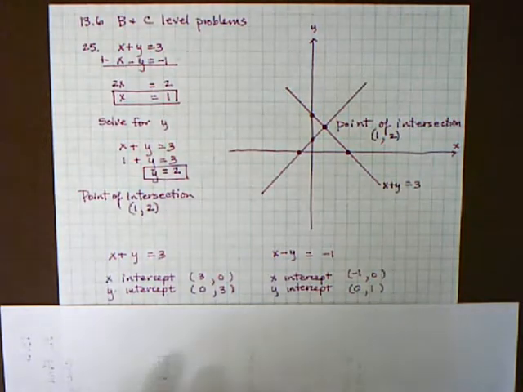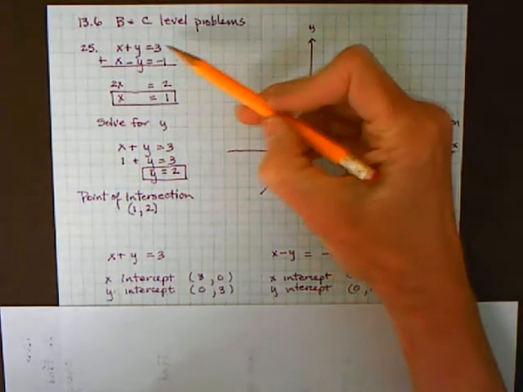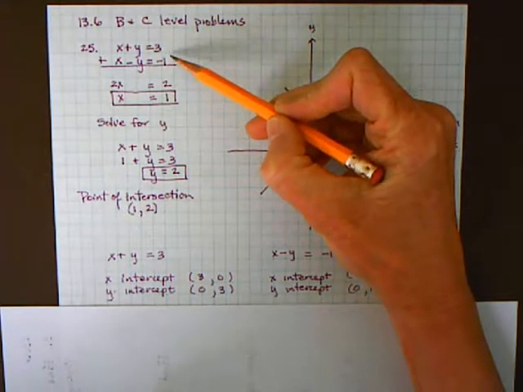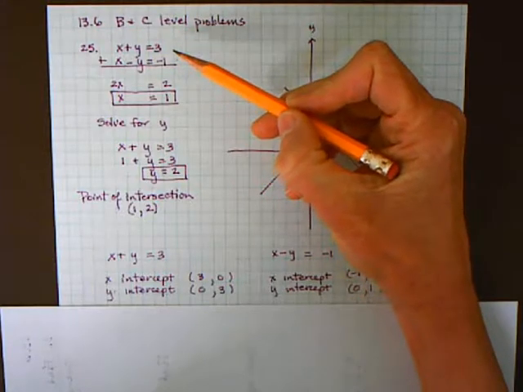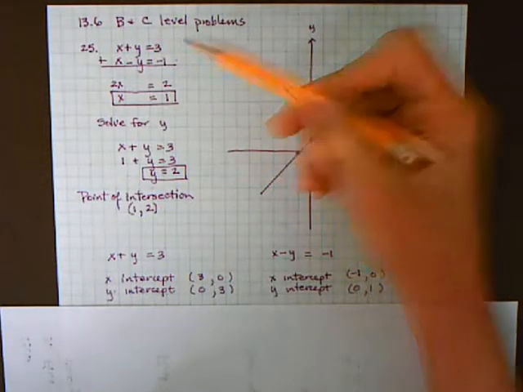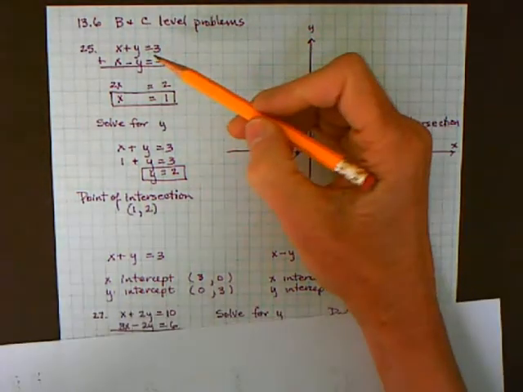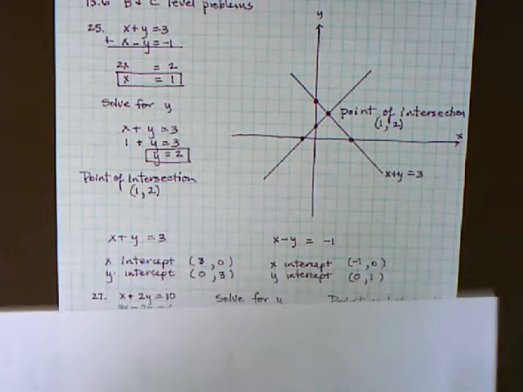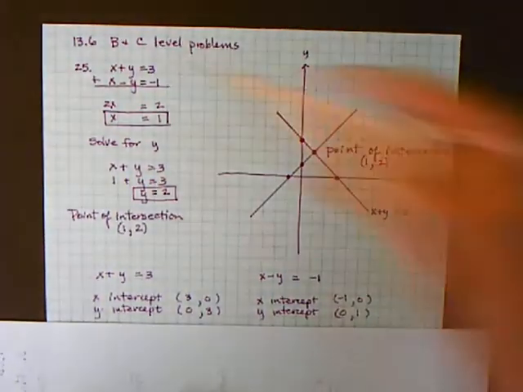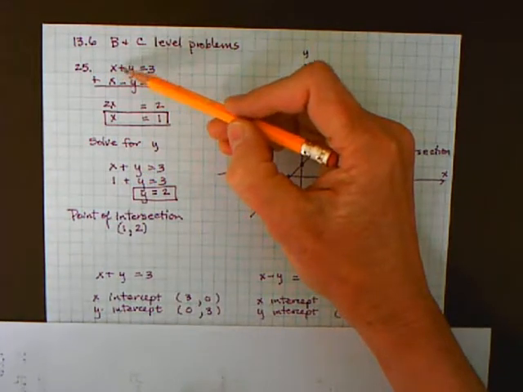graphically. So two lines, they're both lines, you can tell that because these are lines in standard form. So they either intersect or they're parallel. So let's try to solve this and we'll see if they intersect, okay? So I notice here that I can add these two equations together.